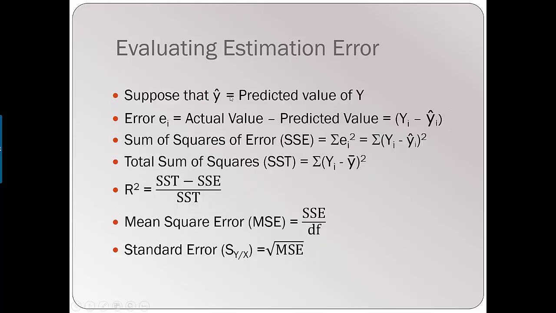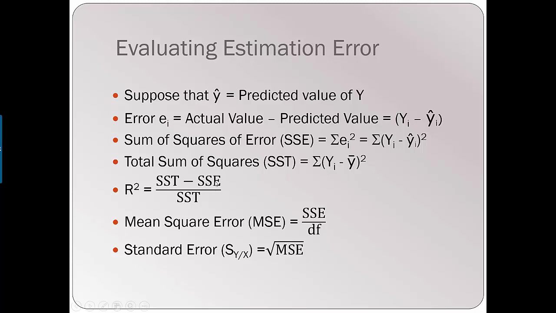Alright, so now let's look at a particular model. Suppose y hat is the predicted value of y using some model other than y bar. Then the error is y minus y hat. Then we sum the squared errors and we get the sum of squares of error, and since we are considering only models that are better than y bar, this SSE will have to be smaller than SST, SST being the benchmark. The difference between these two is the amount of error that the model has explained. The model has reduced the error by that amount.